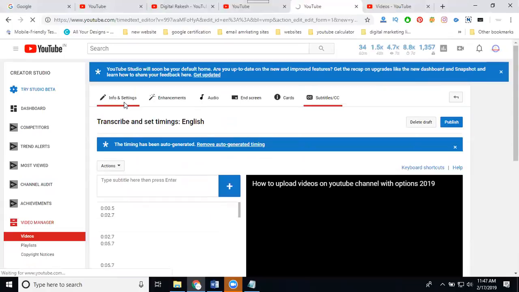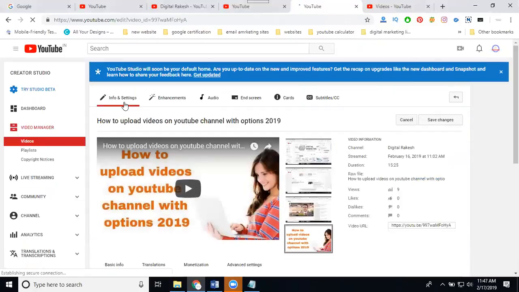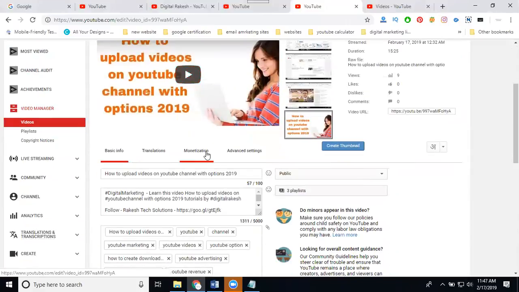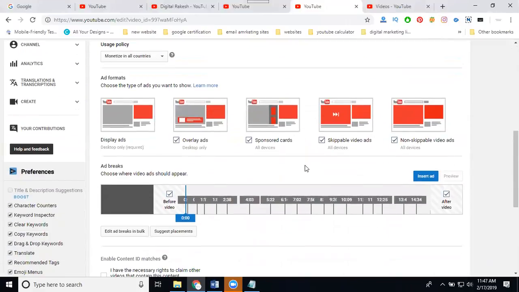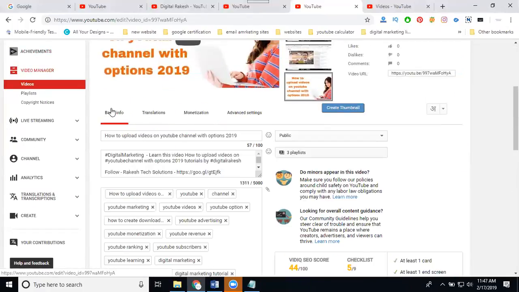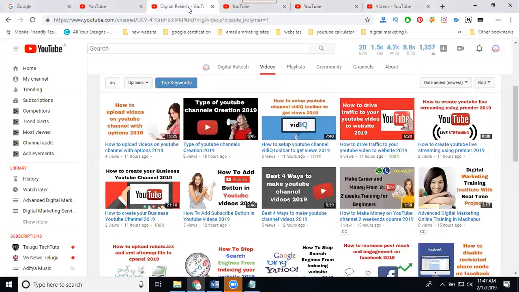So the main secret is your video timing. That is, less than 10 minutes, more than 10 minutes. After uploading this video, we can add all the options for ads. Add your advanced settings, basic info. Once this video is done, we can generate backlinks for this video using Masping and NimTool websites. That will increase viewers, and money will increase.